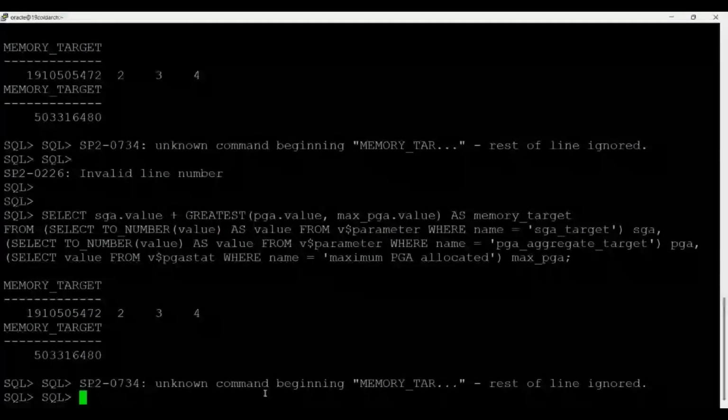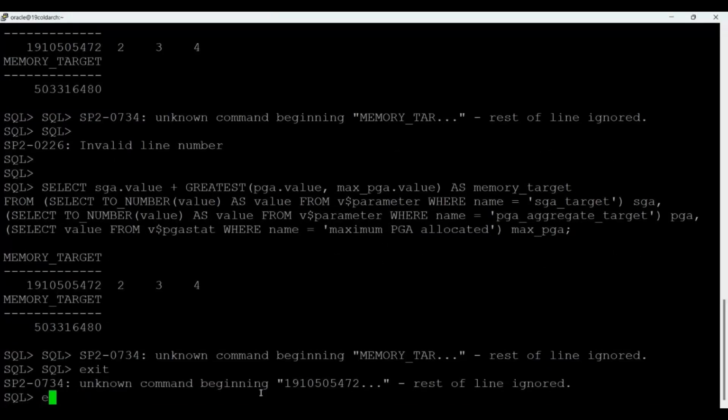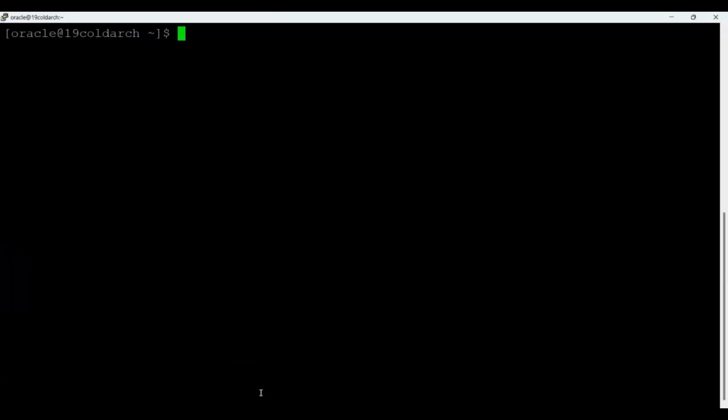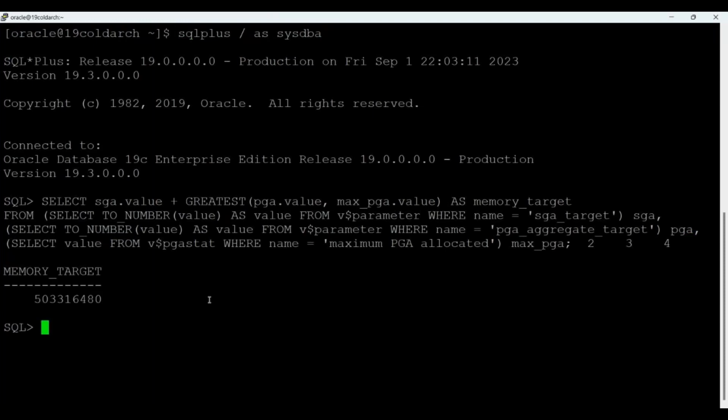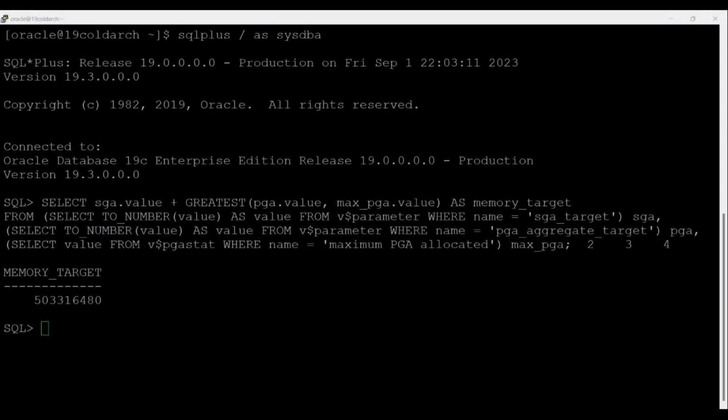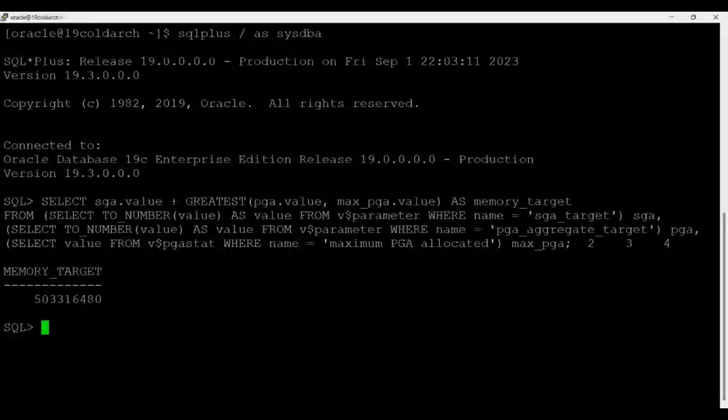Let me clear this. So here I'm executing this query. So this is my memory target, 503316480. According to that, I can set memory max target up to 6 GB.